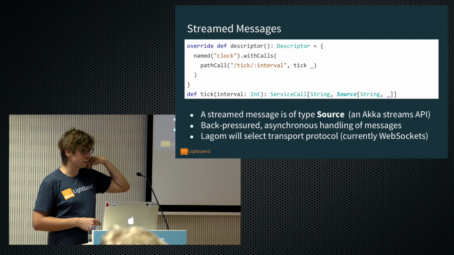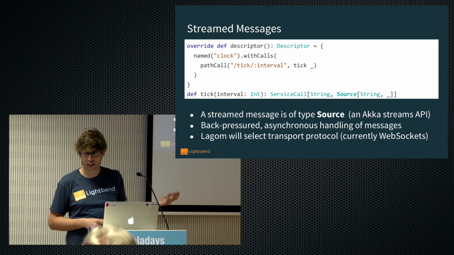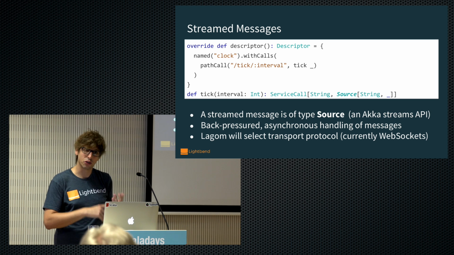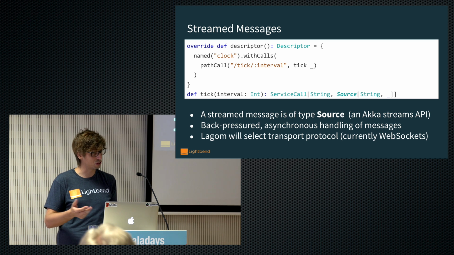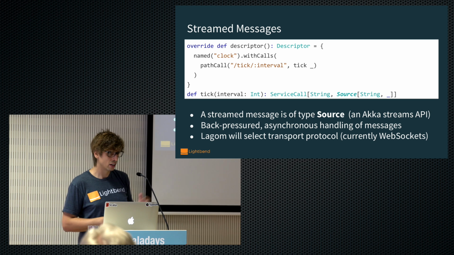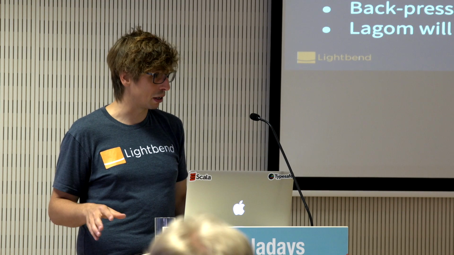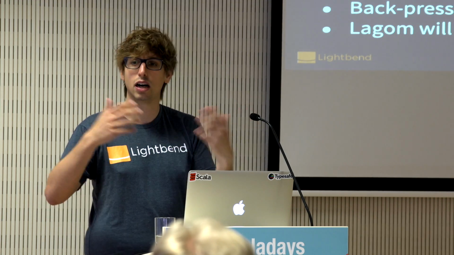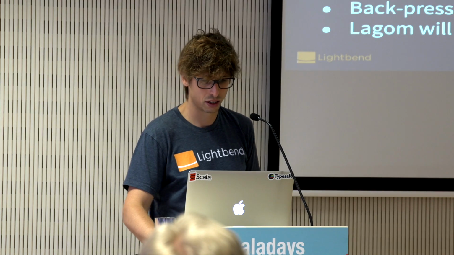And for streaming, Lagom will select the transport protocol, and in this case it will be WebSockets. In the future, we do plan to provide alternatives so that you can plug in a different streaming protocol if you want, but at the moment it's only WebSockets. And for strict messages, underneath we're using HTTP for the moment. Again, we'll have other transport protocols in the future, but that's what it is at the moment.